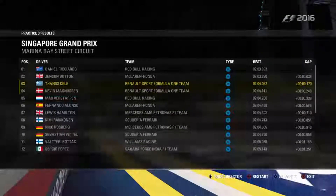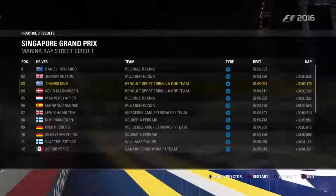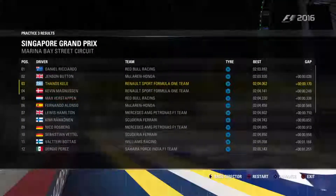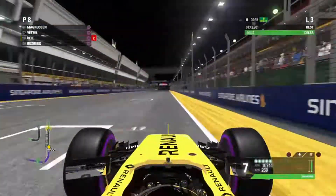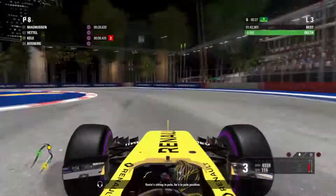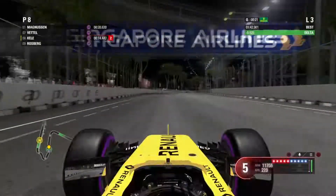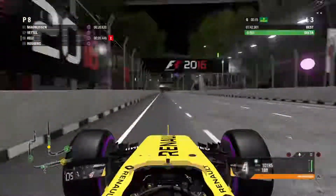Jameson Patton finishing 2nd in that practice session, so those McLarens are looking very strong here in Singapore, especially in wet conditions. We've got to wait until qualifying to see how strong the McLarens will be, but unfortunately for them it's dry conditions. As you already know, the faster the car is, the better it is on dry conditions. On wet conditions, slower cars might get a bit of an advantage, but here on dry conditions I think there's no chance — I think we're going to get pole position.